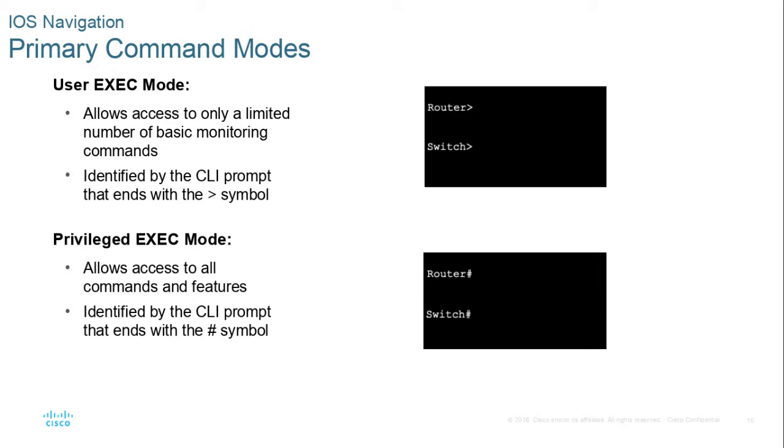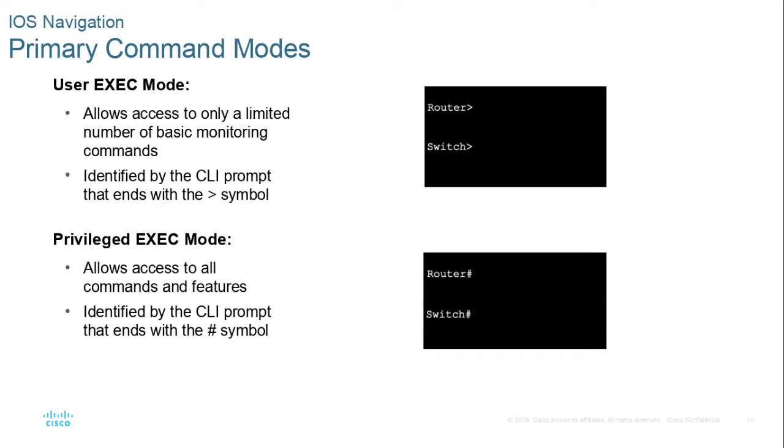I can't make any changes. I can just look and show some things. This is a safe level of access to give to your help desk staff, for example. They just want to check the status of a device, but you don't want to give them the privileges to be able to actually modify the device.